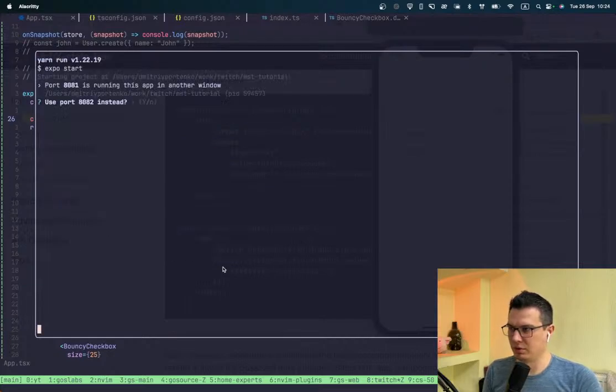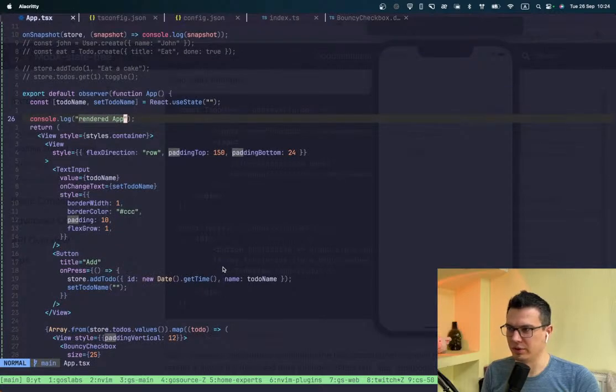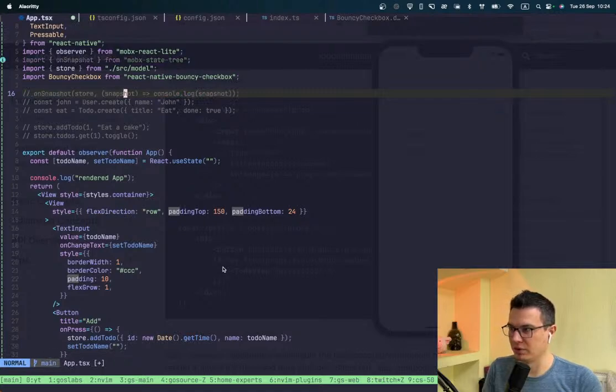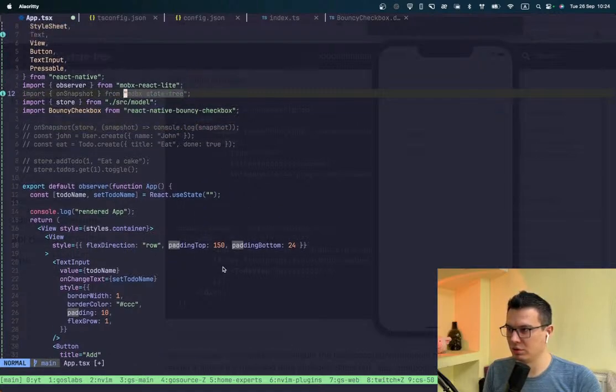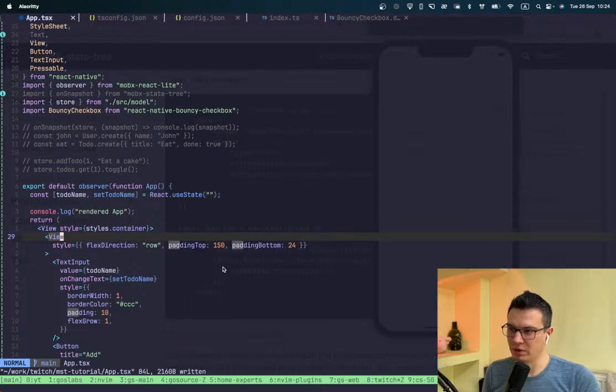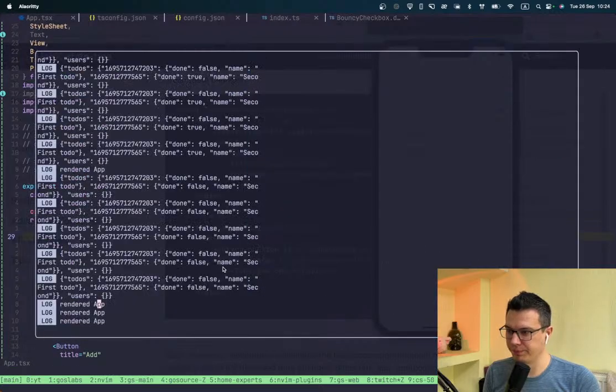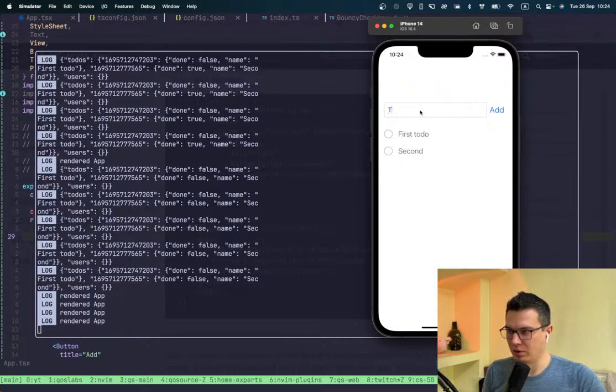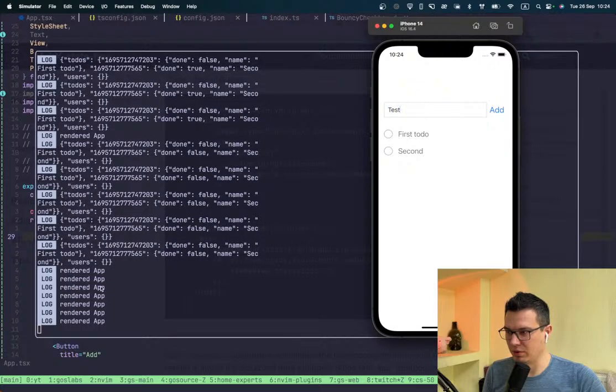Yeah, we see. Sorry, I ran something different, but yeah, we have this on snapshot running, so I need to remove it to make clearer logs. And now we have render app and test. Each time it changes render and it's fine.